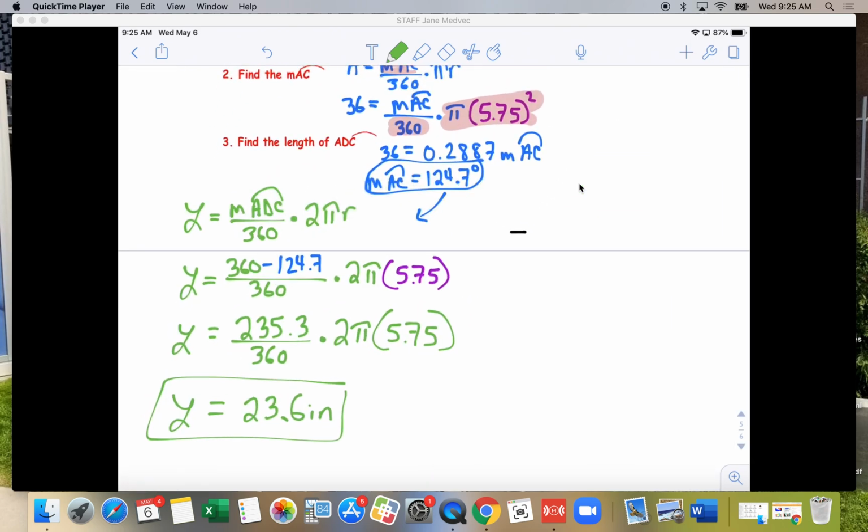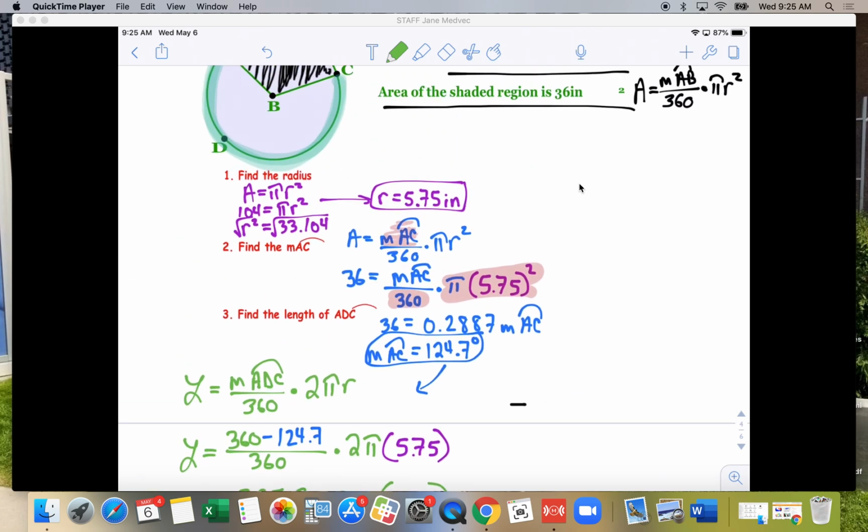Now, some students will ask me, what happens if I do the problem and I get my radius wrong? Like number 1 is wrong, so now number 2 and number 3 are wrong. Like I messed up the whole entire thing, so I failed it. That's not true. That's the value of work. That's why it's really nice to show your work and let me take a look at what you're doing, because that will help you when you're taking your test. If it's a multiple choice test or an ACT, you don't have that luxury. That would be wrong. So you need to be really careful with plugging your numbers in and not rounding too much. That is it for 11.5.